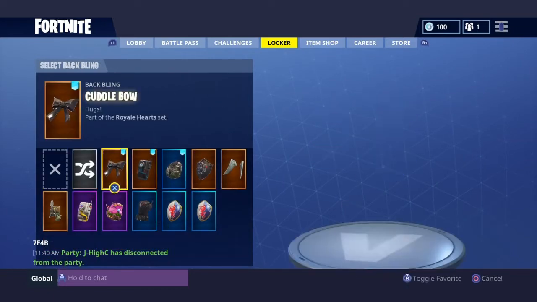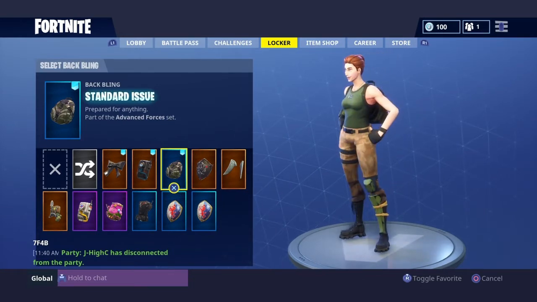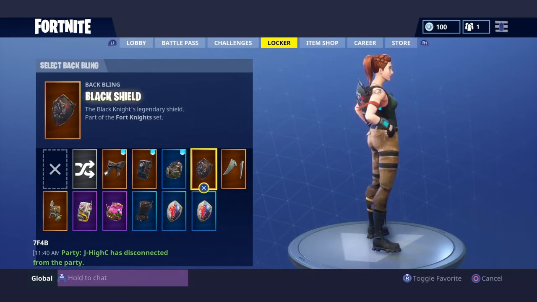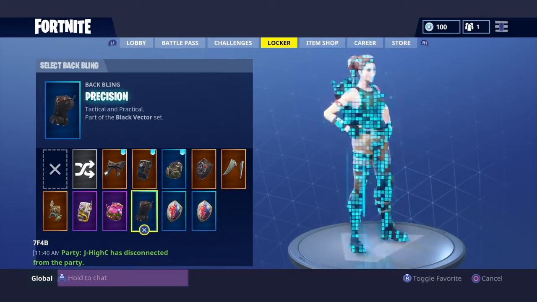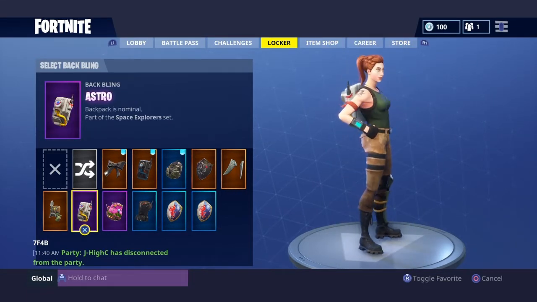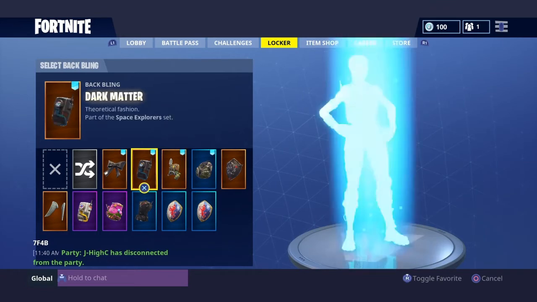The bat blings, got the cuddle bow, which I kinda like. I like the dark matter. Don't like the standard issue. The black shield, yeah, I like the black shield. I like the wings on some characters. And I do not like these both. That one's okay, but it's just huge and it kind of messes up my aim. I like the goodie bag. Astro. Nah, no. And I do like the Raptor. I like a lot.